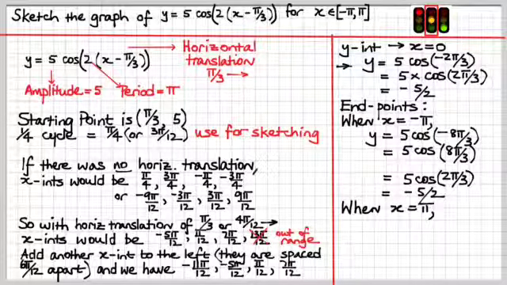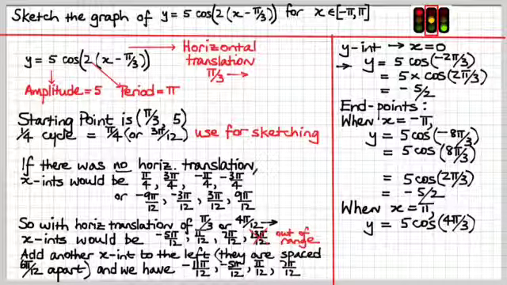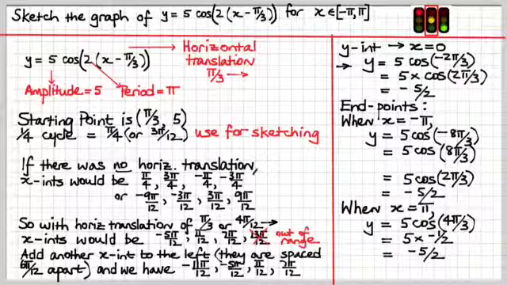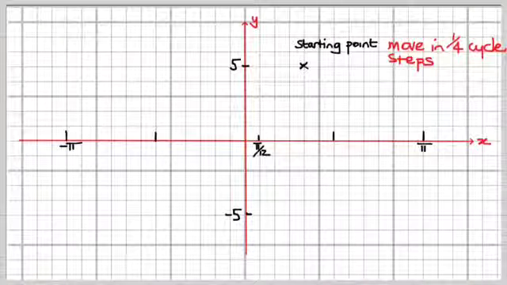I can see it. When x is pi, let's just go through the motions. It'll be 5 cos 4 pi on 3. Now, cos of 4 pi on 3, what's that the same as? That's the same as minus cos of pi on 3, yes. Yep, it's going to be minus 5 on 2. Are you with me? Are you getting me? Great. I think, guys, we're ready to go. Yes, we're ready to roll. Let's go over the screen now.